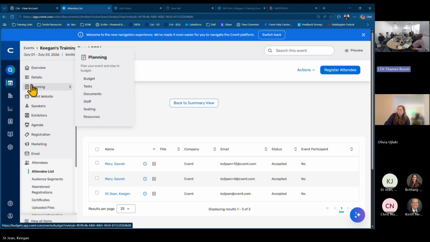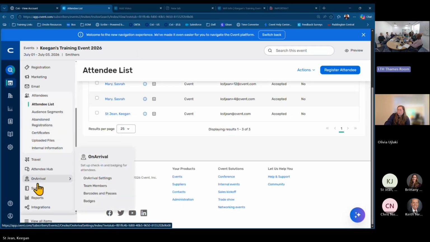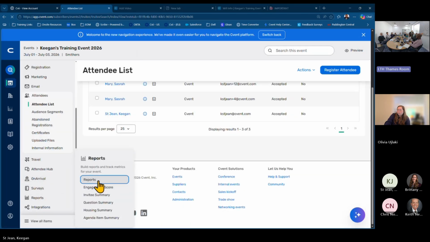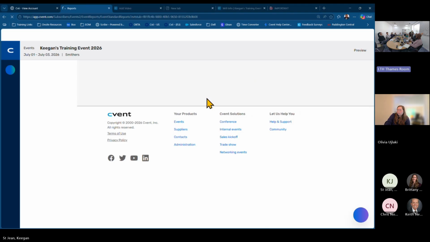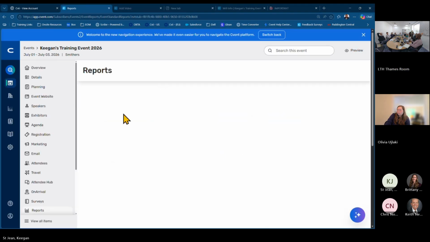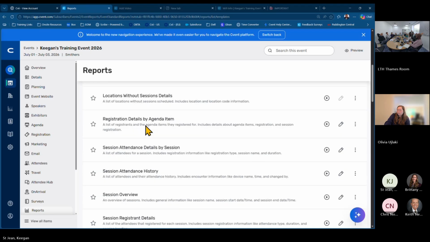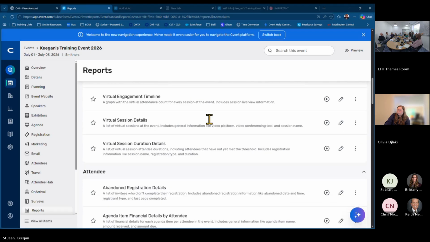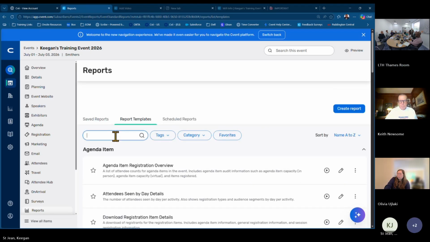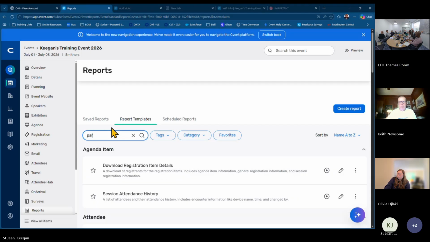Also, Keith wants to know, is there a report that will show how many and who has been badged in? Yes. We have 2 different on-site reports. If I go back in here, participation.